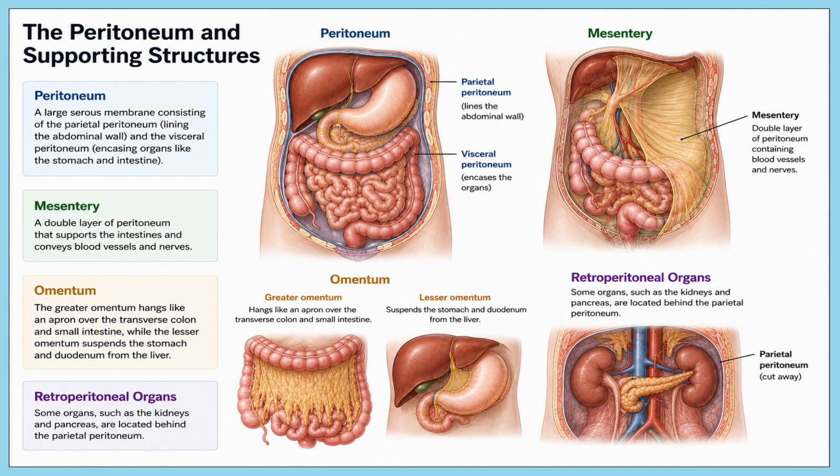So hanging from the stomach is the greater omentum. We often call that a fatty apron, right? Beyond providing insulation, it contains a lot of lymph nodes and it plays a very important role in immunity. Now, when inflammation occurs, the greater omentum can migrate to the affected area and adhere to it.